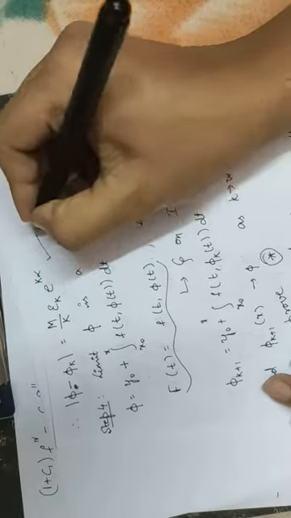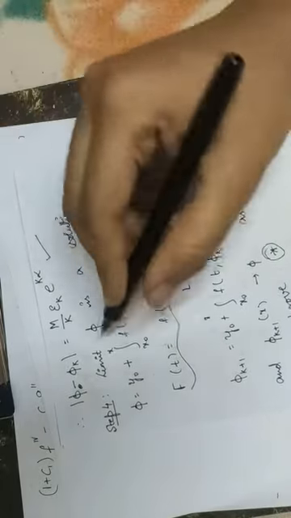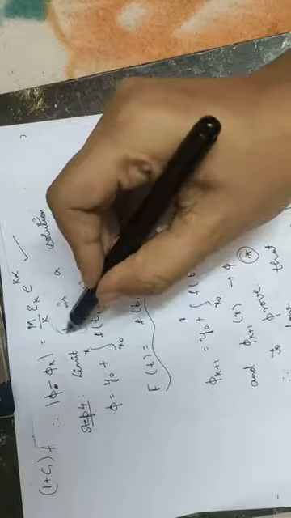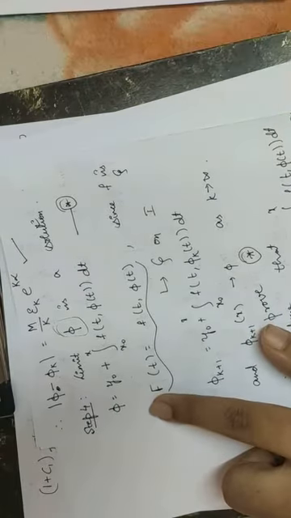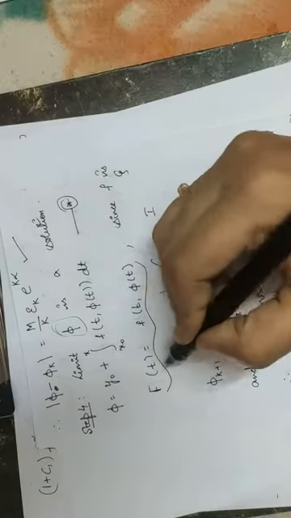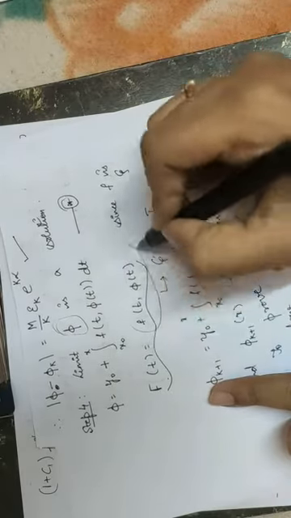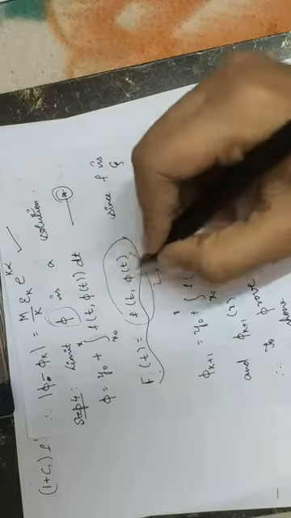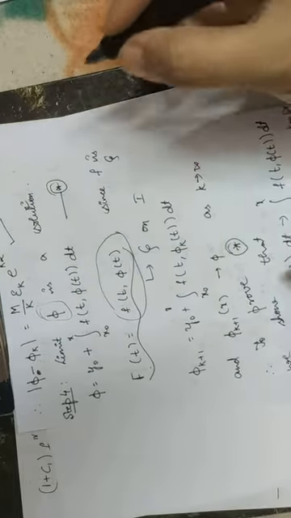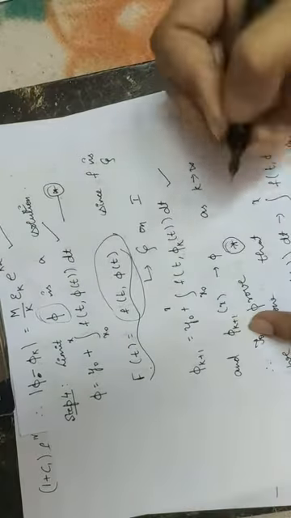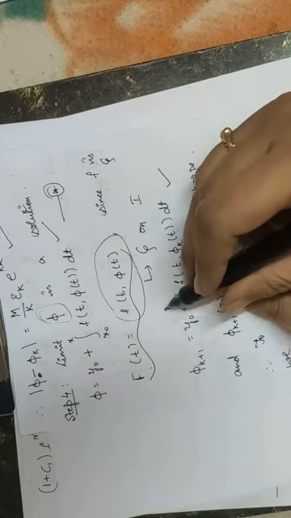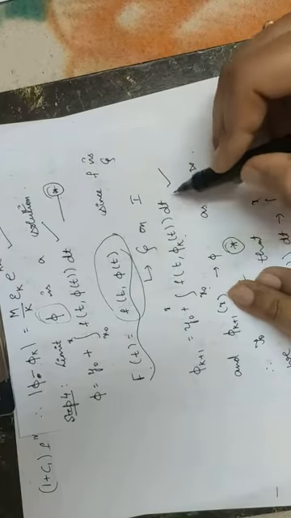Now we have estimated mod phi minus phi k. Next, I will say that this phi is a solution to my initial value problem. For that, from your statement I have taken this equation. Since f is continuous, we can write capital F of t is equal to this function, and this function is continuous on interval I. From this you can write phi k plus 1 is equal to the successive approximation, y naught plus integral over x naught to x of f of t comma phi k of t into dt.